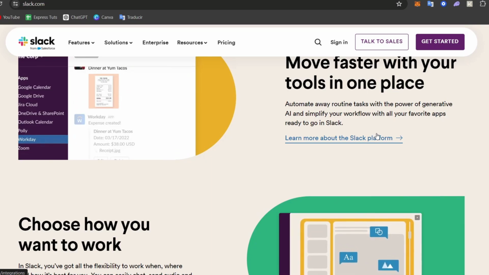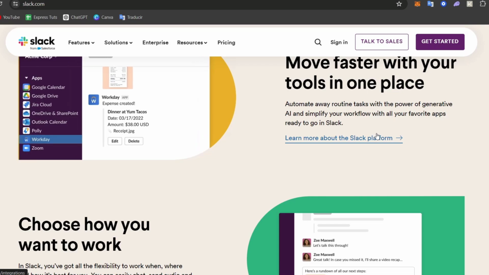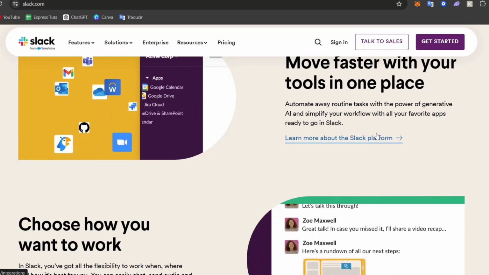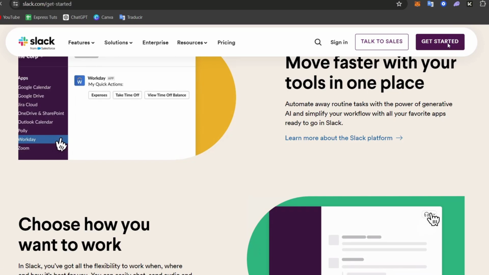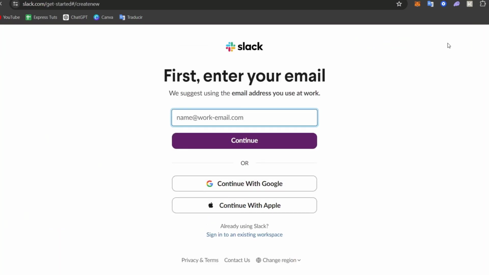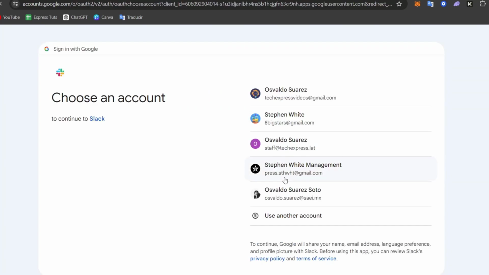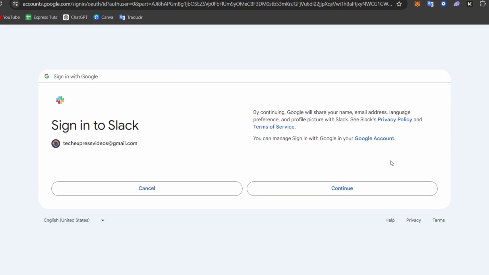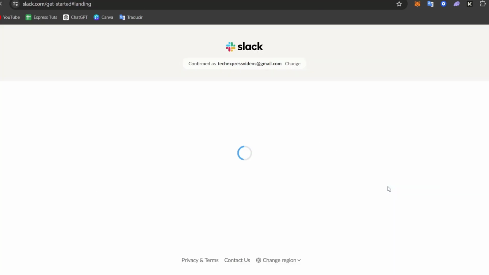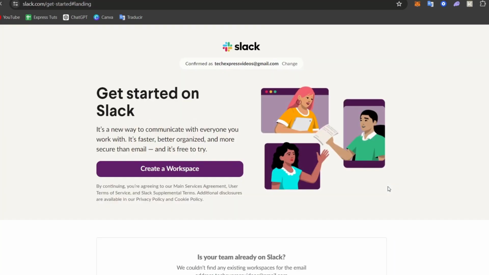So to get started, first of all, what I need to do is sign up for Slack or log in if you already have an account. You have the link down below in the description, guys, just in case you want to get started totally for free directly with Slack. Now, to do this in a very easy way, the fastest solution is to use a Google account or an Apple account, since my basic information should be added directly here into Slack. But that's totally optional. Now that you have signed in, you want to understand how to navigate through channels and direct messages.